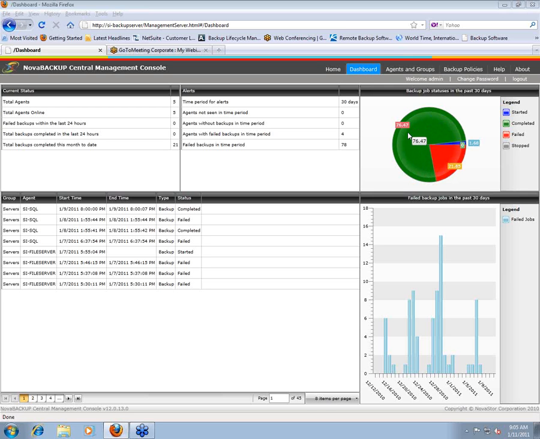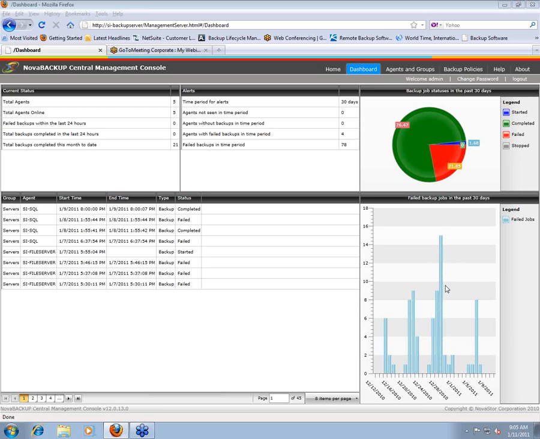About 21.85% of them have failed, so it's in red, and about 1.68% are currently backing up, so meaning they started. And on the bottom here, what you can see are the ones that failed in what days, you know, the frequency of failure there.